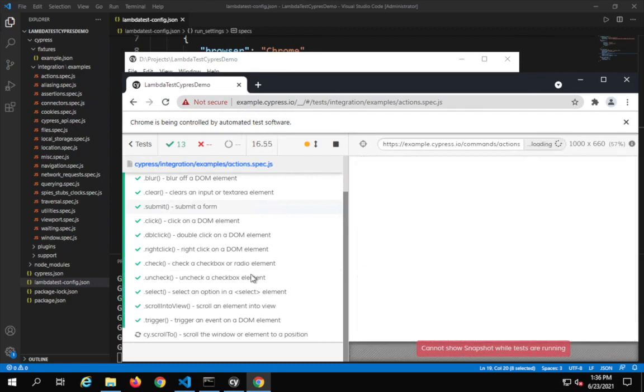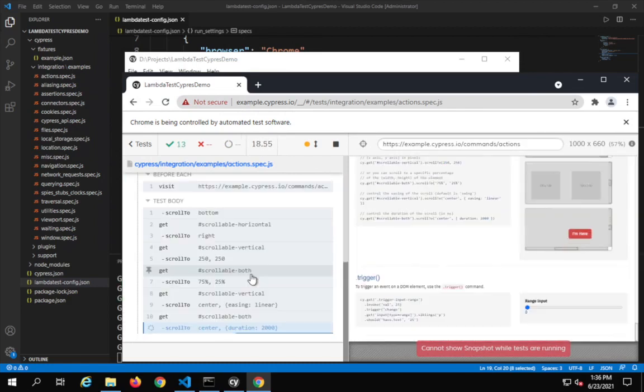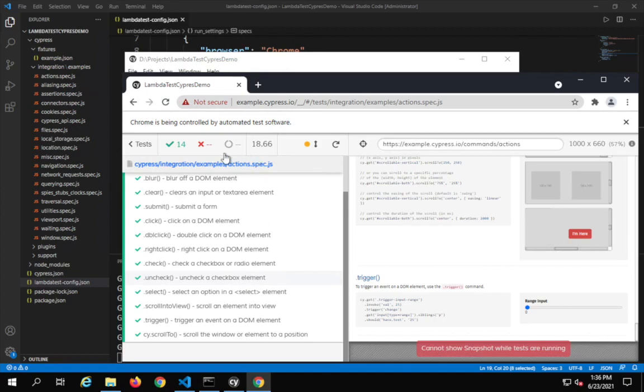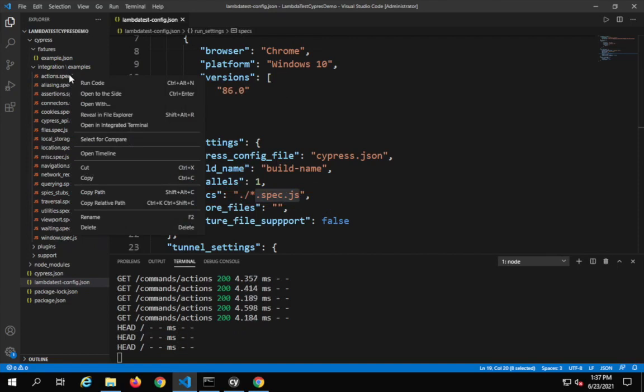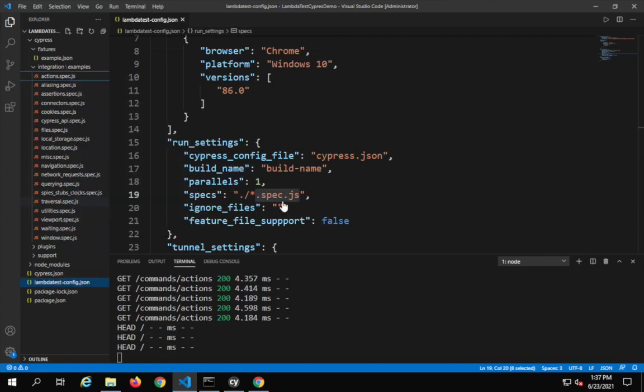So it has lots of tests, I think, and it is running here and everything is done. It is running fine. So I can try running this particular test, and first I can give the location of this spec file here. I can also give it in the command. I will show you that, but for now let me right click and say copy relative path, and I will copy this path here.